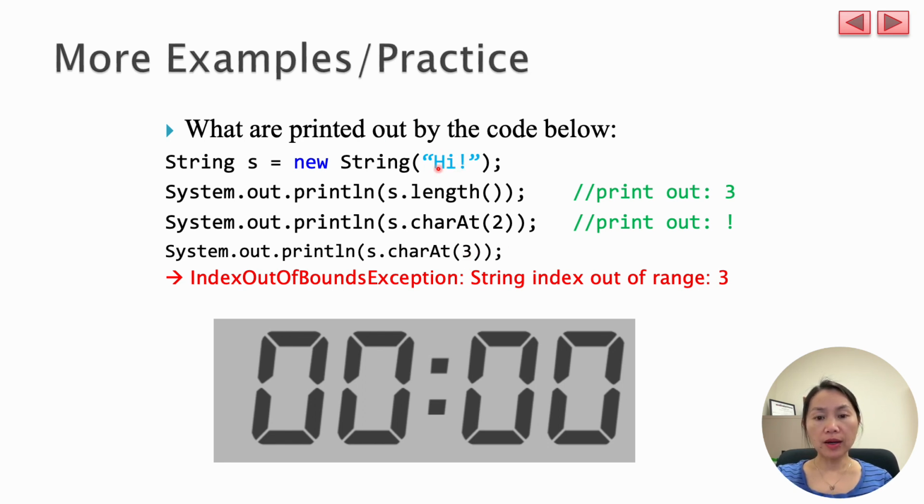Here this string has only 3 characters, so the indexes should be from 0 to 2. There's no character at index 3.